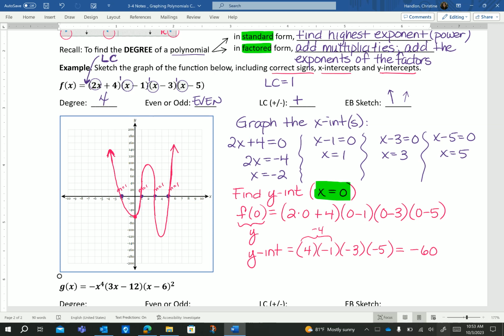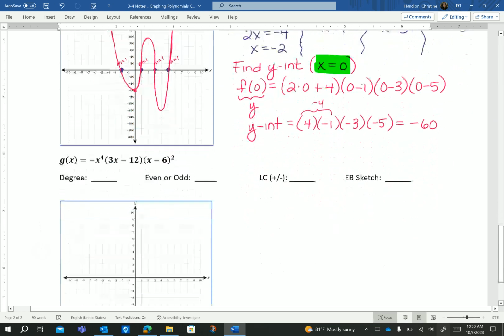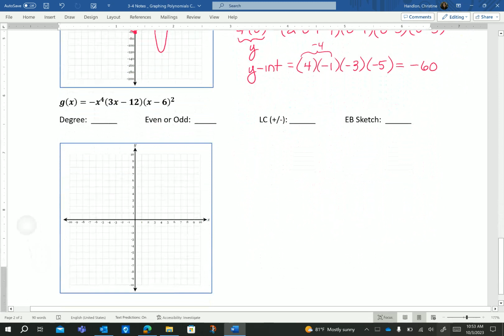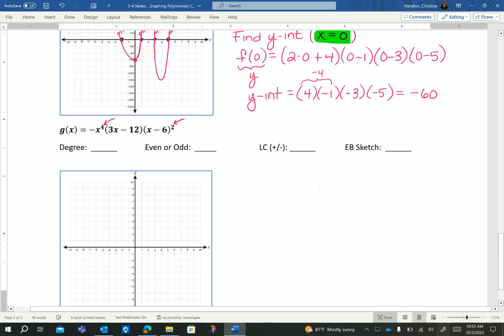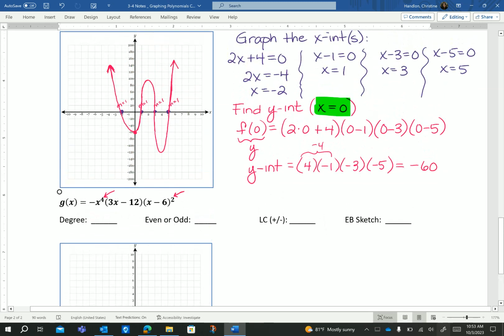Hopefully that seems pretty clear to you. You are given this other one as your own. Please pay attention to the fact that these have a multiplicity of 2 and 4, which means at those numbers you are going to bounce. So make sure you bounce like a parabola off that x-axis, whether it's an upward or downward facing parabola, you're going to bounce. This is a multiplicity of 1, so you will go right through it. So careful with that problem when you work it out.